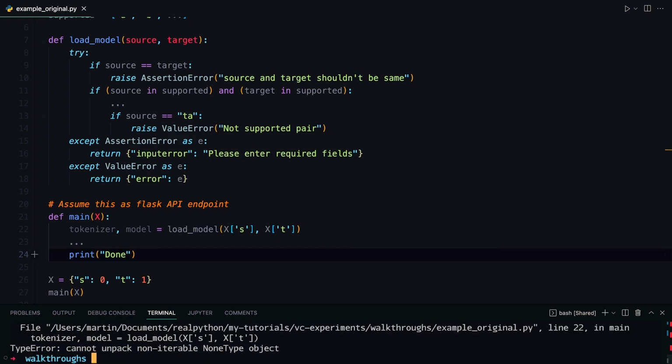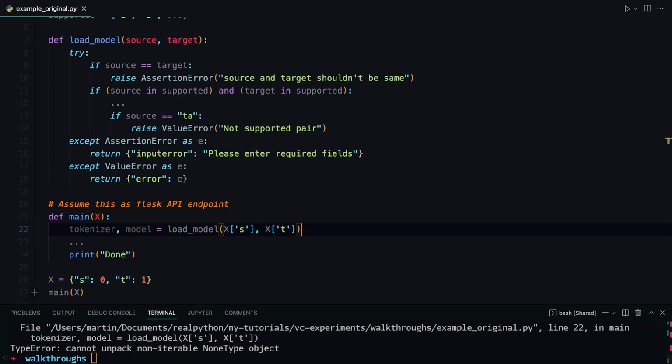Yeah, but the type error that you're receiving is that currently in line 22, we try to define tokenizer and model as a return from load model, but load model doesn't return two things. Right. So we might just have a load model call there and not assign it to a tokenizer and a model just yet.